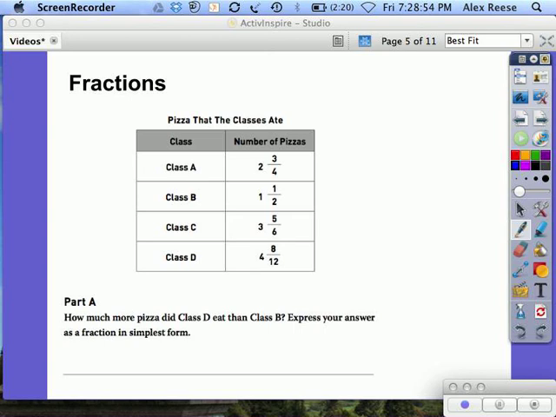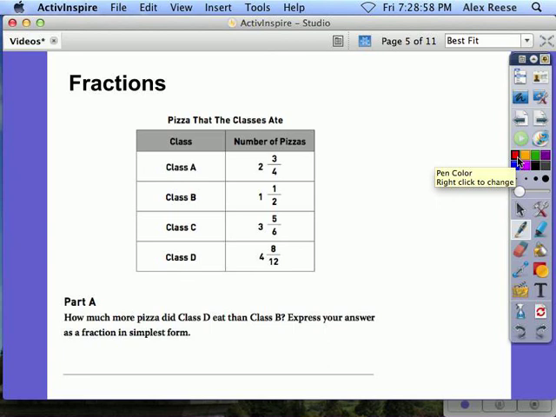Time to tackle mixed numbers. This question appeared on the mock MSA this year, and it represents all that we know about mixed numbers. We know that when we're given a number that has a fraction in it but also has a whole number in it, this all together is called a mixed number.